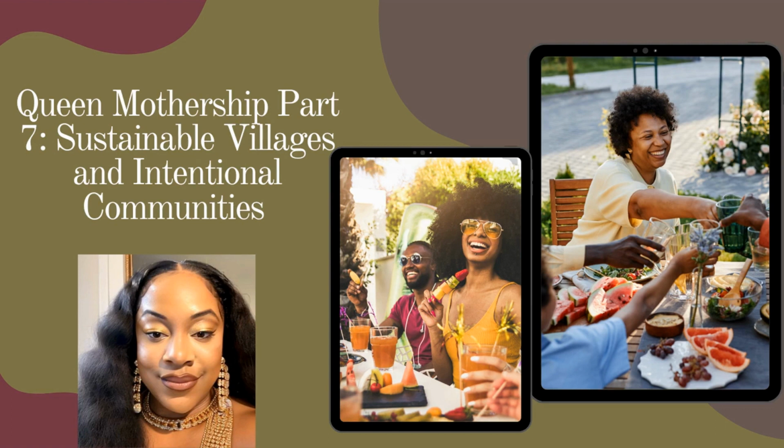So let's talk about the affordability fund. In an effort to be more inclusive and accessible, the Queen Mothership Village will introduce an affordability fund, which will help reduce the cost of joining for those who cannot afford it. The fund provides one-time grants and ongoing support to select members who demonstrate need. Grants are awarded based on income criteria, considering housing costs, family size, medical expenses, and other unique circumstances. The amount of each grant will depend upon individual circumstances and the availability of funds. However, all awards will go toward reducing monthly fees or providing payment relief during times of hardship.